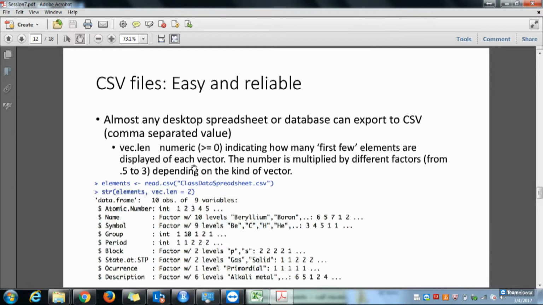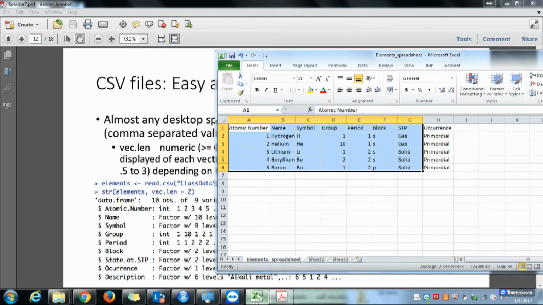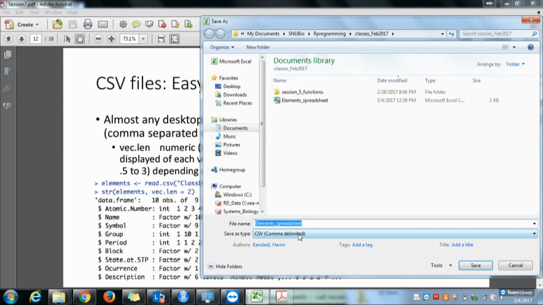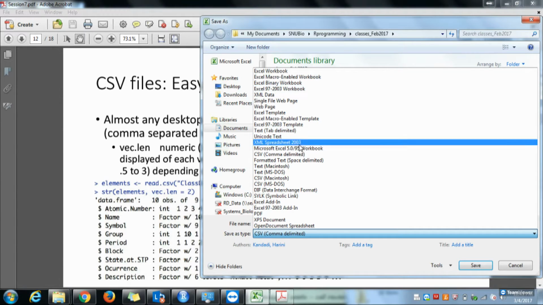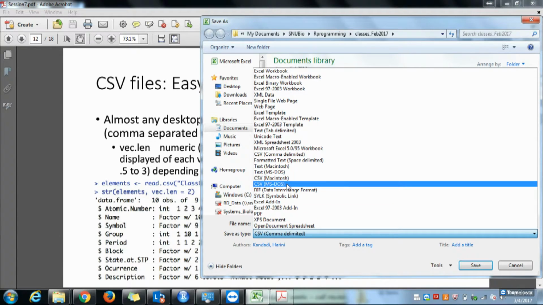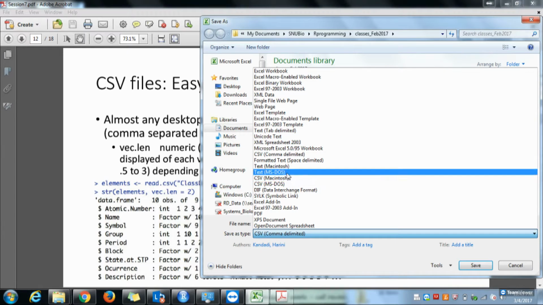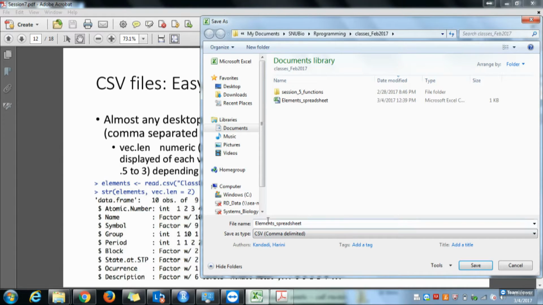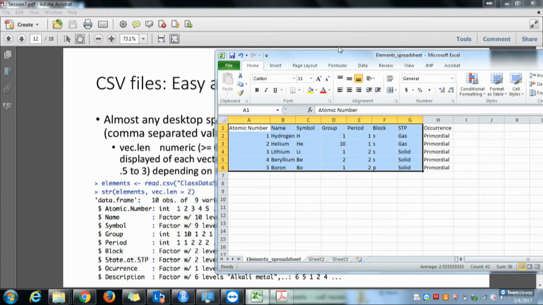And this is the other thing that we were looking at, which is a CSV file, comma separated values, which can be generated from an Excel sheet. If you just go to the Excel sheet, use Save As, and you have multiple choices of formats. You could pick CSV Macintosh, depending on whether you have a Mac, or CSV comma delimited, to convert it into a CSV. Okay, I already have it, so I don't have to convert.